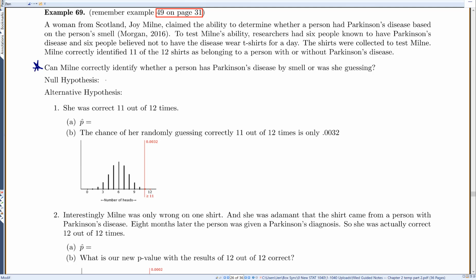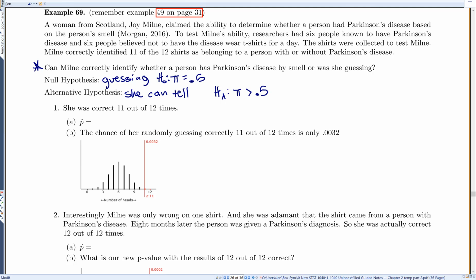The null hypothesis was that she was guessing, or that pi equals, let's see, she had a 50-50 chance of guessing, right? So 0.5. Wait, let's use our notation. Our null hypothesis is that pi equals 0.5. The alternative hypothesis is that she can tell, and if I use my symbols, that would be H sub A, that pi, or my long-run proportion, is, let's see, if she can identify by smell, she should be getting more than 50% correct, right? So we want pi greater than 0.5.